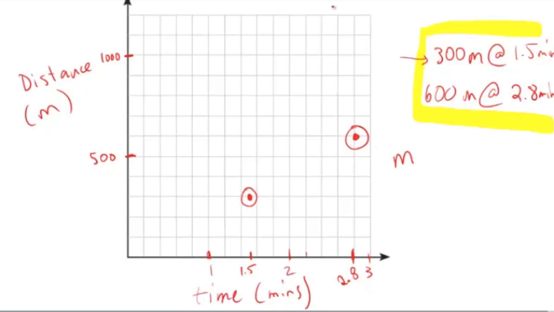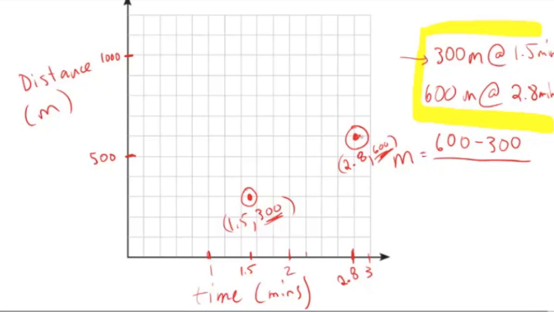Maybe I'll put the coordinates of these 2 points. That's going to be 2.8 and 600, and this point is going to be 1.5 and 300. I'm actually going to use a little bit of math here, y2 minus y1 over x2 minus x1, to find our slope. That's going to be 600, which is our y value for our second point, minus this 300. We're really looking at how much it rises going from this point up to this point. It goes from a y value of 300 up to 600, or a rise of 300 in total. Our run is going to be, we started at 1.5 minutes, we're going to 2.8, so our numerator will be 300 and our bottom will be 1.3.